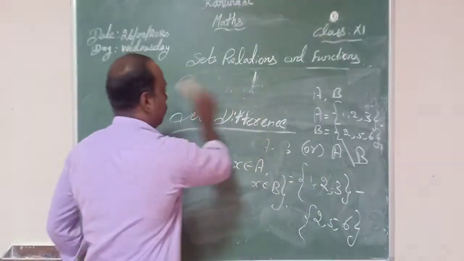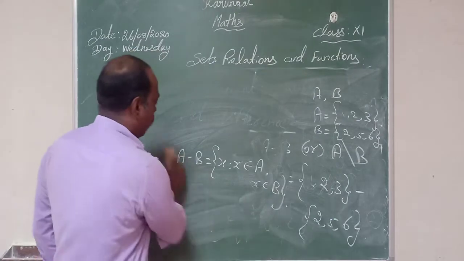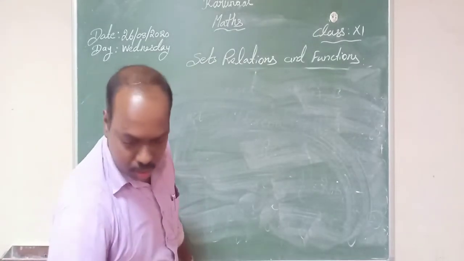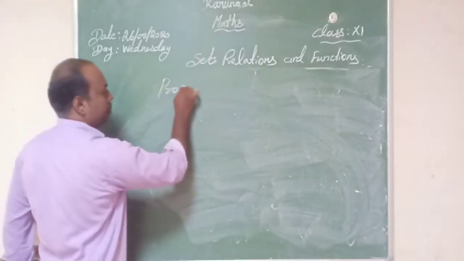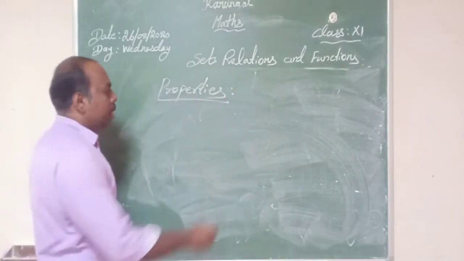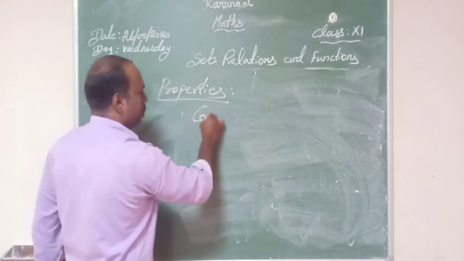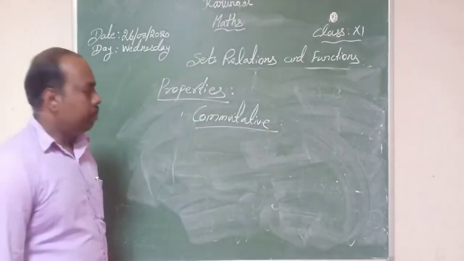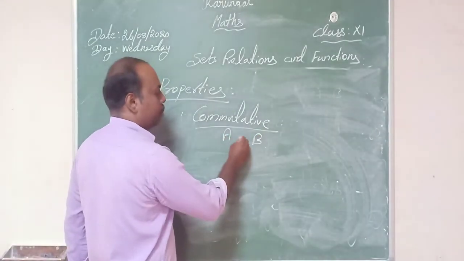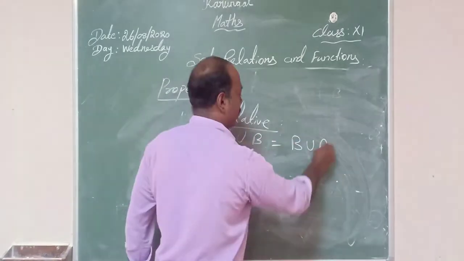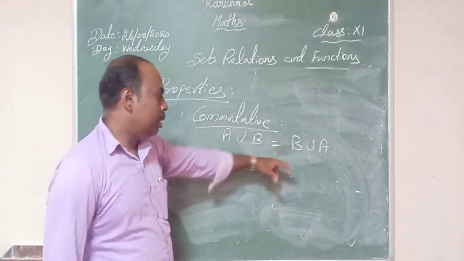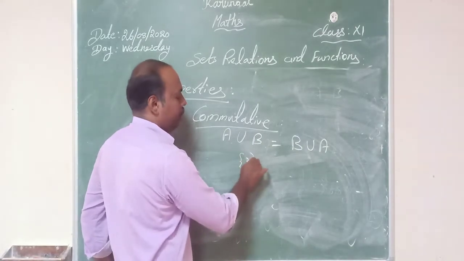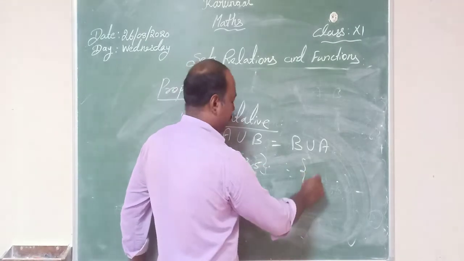Now some properties you can see. There are so many properties are there. Some properties. So you may have heard about the commutative property. First commutative. C-O-M-M-U-T-A-T-I-V-E. Commutative property. So what is commutative property? There are also two sets A, B. So suppose if you write A union B, then B union A. So two sets, if you consider two sets A and B, A union B you can find, am I right? Same way, B union A also the same answer. For example, here A union B equal to 3, 5. Answer means here also you have to get 3, 5.